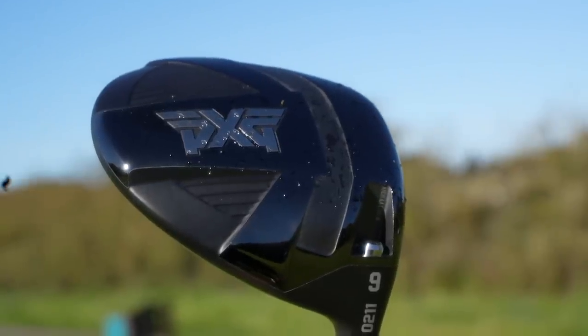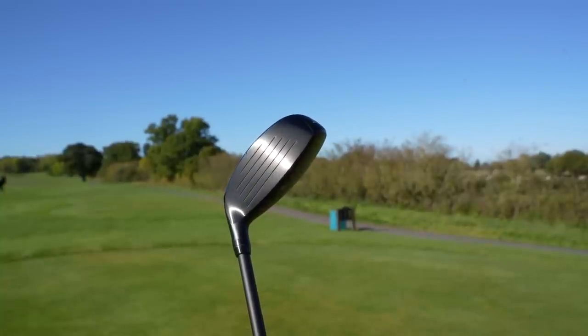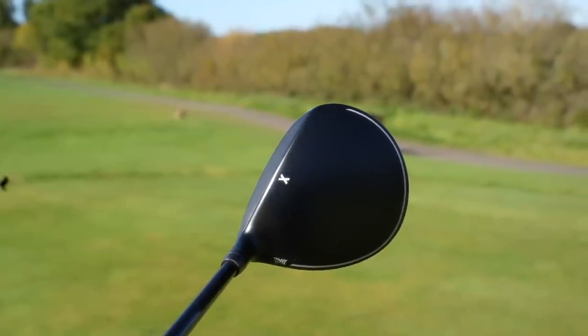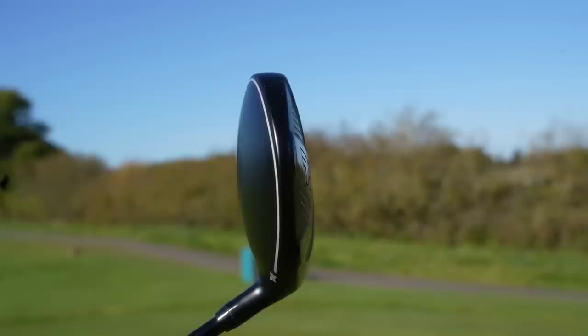The ball is travelling well — I've got no Trackman data and we'll look at that in a separate video, but this ball is going out there, there's no doubt about that. Just back to the looks for a second: I reckon arguably this is possibly the best lineup I've seen visually from PXG, to be honest. I love it in terms of shelf appeal — what you see from underneath. It's a very stripped-back and clean version of what they've done before: matte black with some shiny chrome elements. The crown has been stripped back too, with none of the white we've seen in some previous Gen 3, 4 and 5 models. It's a matte finish, very minimal in its markings, and it sits so neat behind the ball — particularly the fairway woods, which are very shallow and sit really tight and neat.